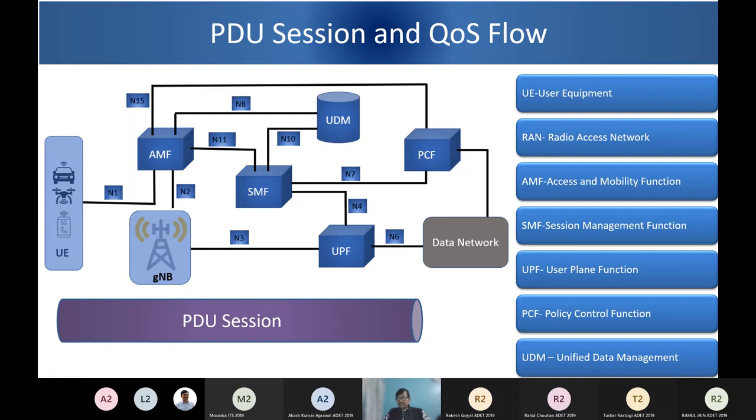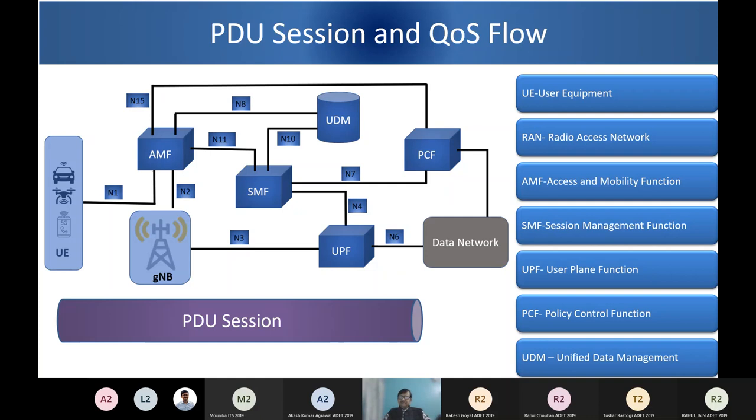There was another name given for EPS session in 4G. Rahul Jain, do you recall? No, sir. Okay, let anyone answer. The bearer tunnel. Bearer tunnel, sir. So those were kind of a sub inside the session, there were certain tunnels, right? The other name given to EPS session was PDN connection. Do you recall that? PDN, packet data network connection. EPS session is equal to PDN session is equal to PDU session in 5G.